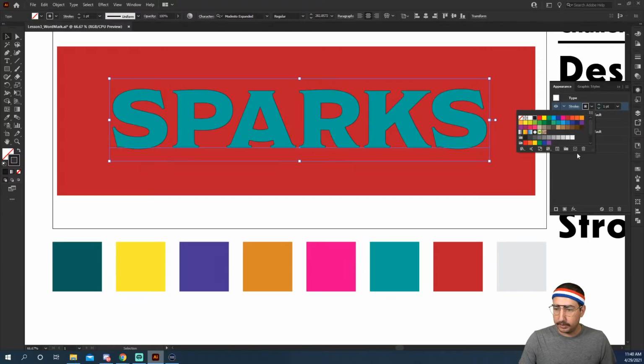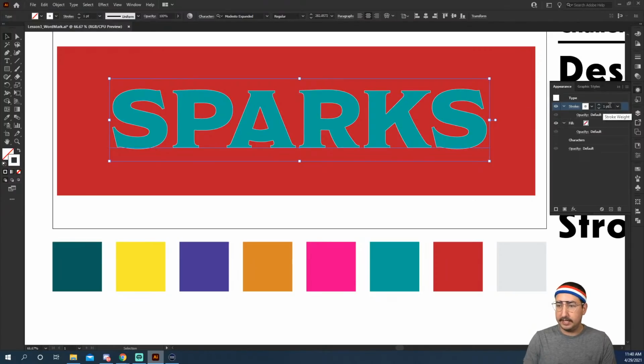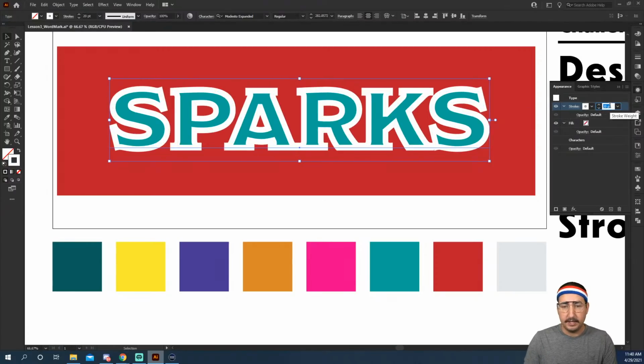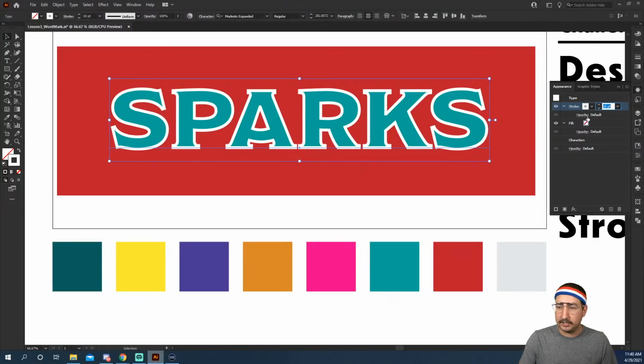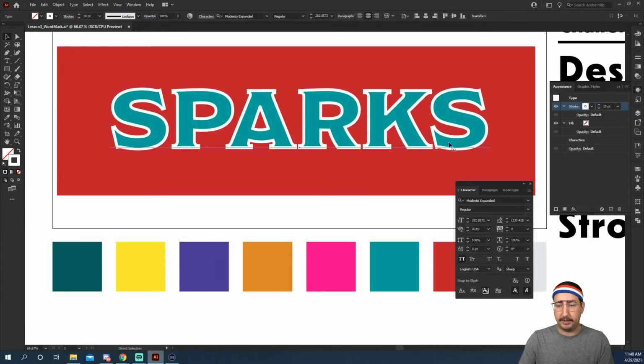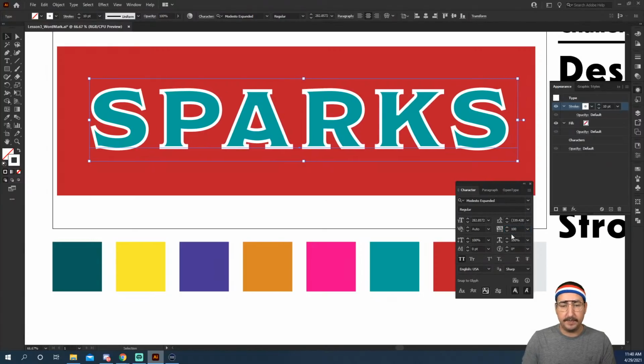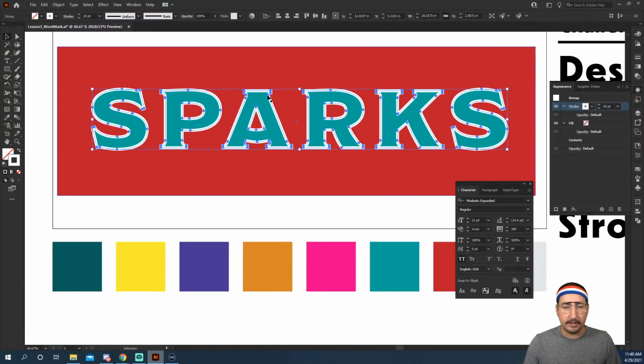And with this new stroke, let's go ahead and make this stroke white. So as we continue to make this stroke larger, you'll see that it's starting to get inside the letters. We actually don't want that. We want it to be on the outside of those letters. And so the only way to do that is to outline this so that it isn't live type. And so what we're going to do is we are going to actually space this out just a little bit. So we'll bring up our type panel again. Come over here to the tracking and just track that out. And then we're going to hit Command, Shift, and O, or we're going to go to Object Expand, either of those. And now it is outlines instead of live type.